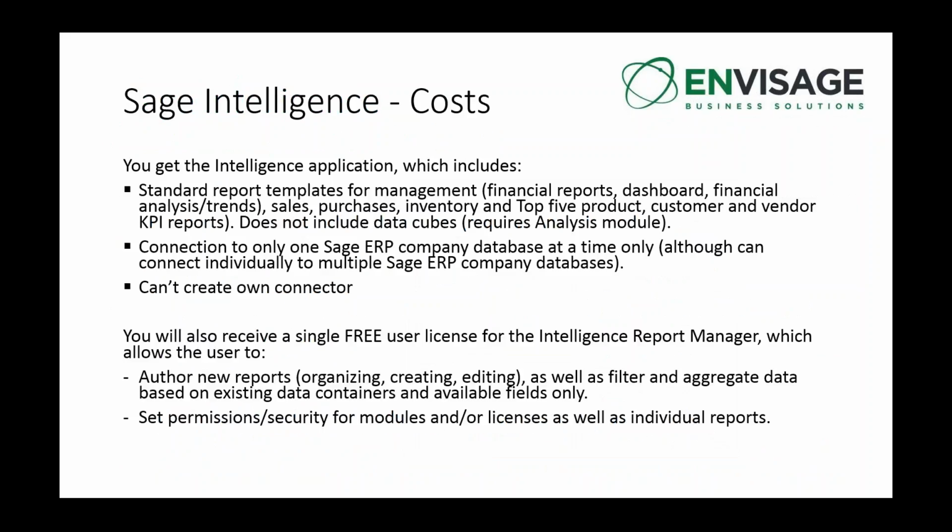Okay, so with the Sage Intelligence, I might have to double check this for the X3, but I know with the ERP 300, it does come standard with the application. You do get one report manager and license, so that most users actually do a lot of reporting without having to buy any additional licenses, because they tend to just push that license around the organisation. So the finance manager could be using it today and then accounts payable will be using it tomorrow, as long as you redistribute that license.